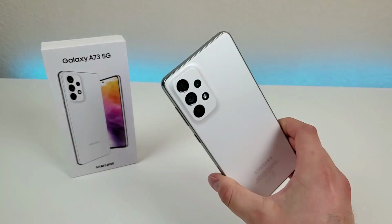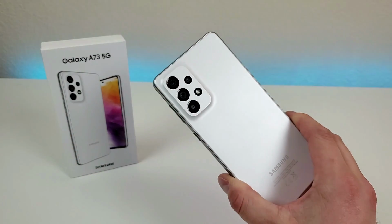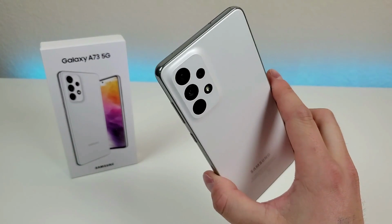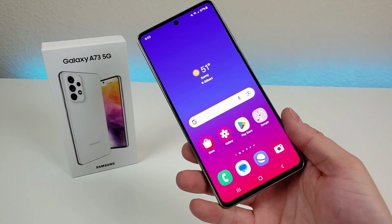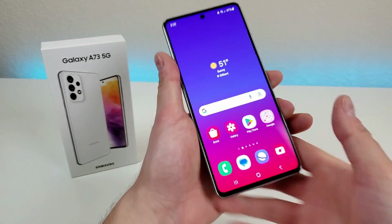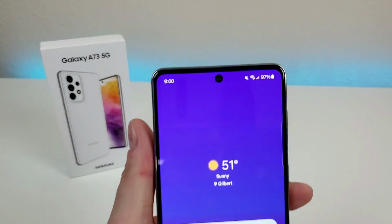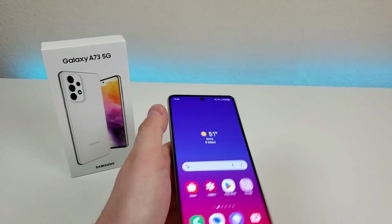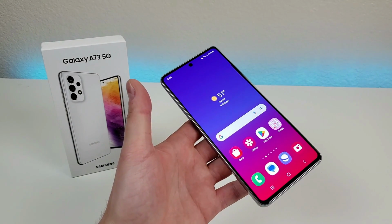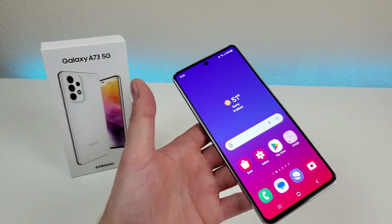In fact, I also really like the look of the camera module in the back of this device, and the fact that it does have a matte finish as well. So overall, I think it's a really nice looking phone. Now this display is 1080p, we're getting a PPI of 393, and we're getting a 20:9 aspect ratio, so a more narrow but taller form factor. Now up top here, we're getting a 32 megapixel front facing camera, and then we're getting 128 gigabytes or 256 based on which version of the phone you get, and then we're also getting microSD card expansion.